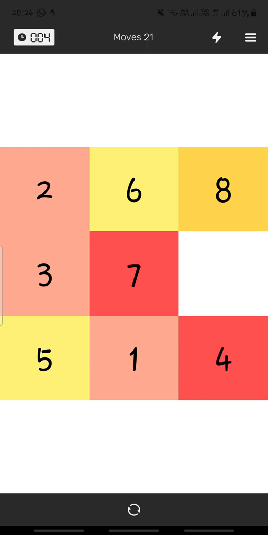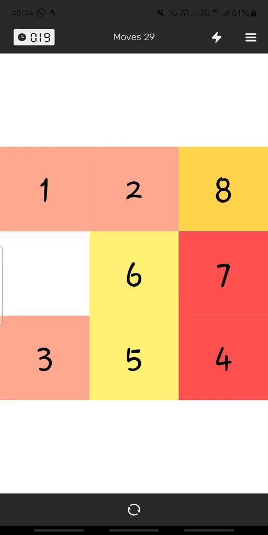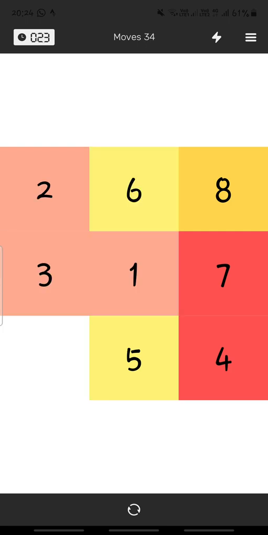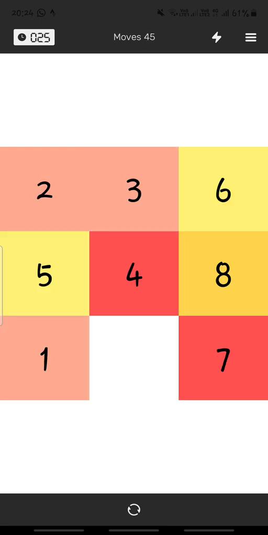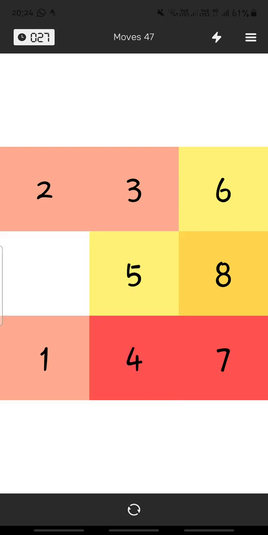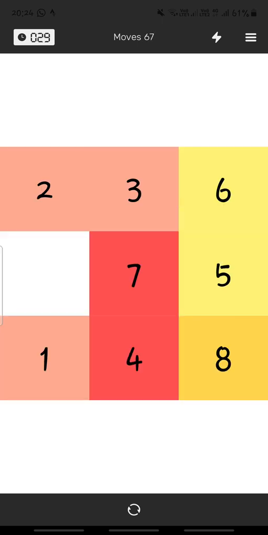So right here, I have an 8 puzzle scramble. And right here, we have 2 at 1's place, you see? You might think that this is bad, but remember what I said just now, as long as they are in ascending order, it's good. So we can just slot it in like this. For example, if I got something like this, it's in ascending order, so it's good. We can insert it like this.